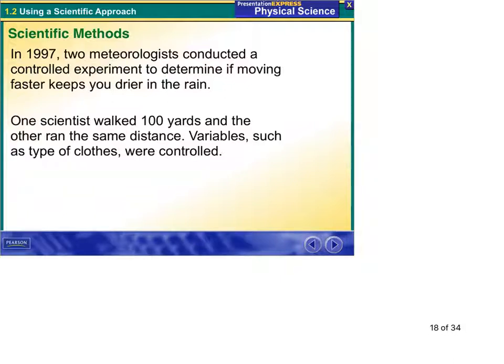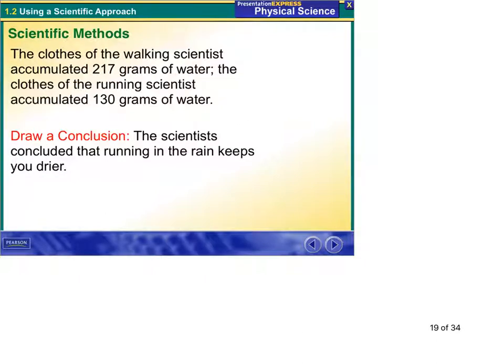One scientist walked 100 yards and the other one ran the same distance. All other variables, such as types of clothes, were controlled. The clothes of the walking scientist accumulated 217 grams of water. The clothes of the running scientist accumulated 130 grams of water. So the conclusion: running in the rain keeps you drier.